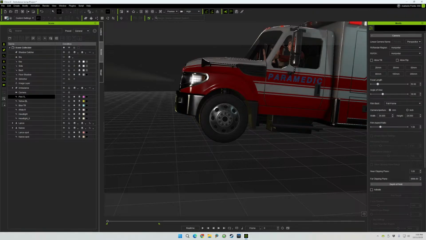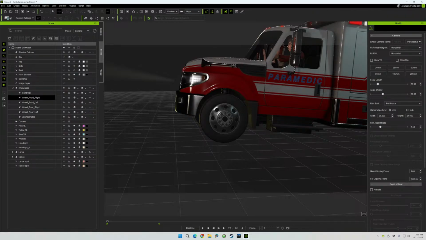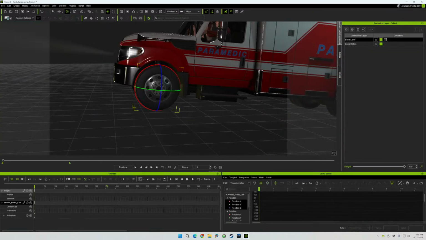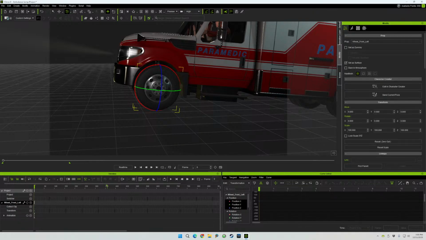So ambulance, front wheel left. And, well, I guess what we need to do first of all is keyframe something for each of them. So let's just give them a rotation of 1.